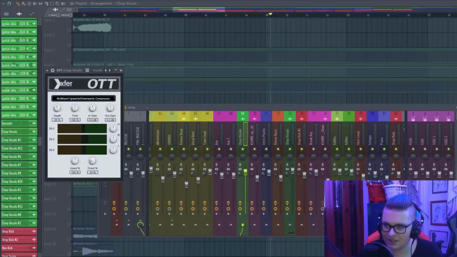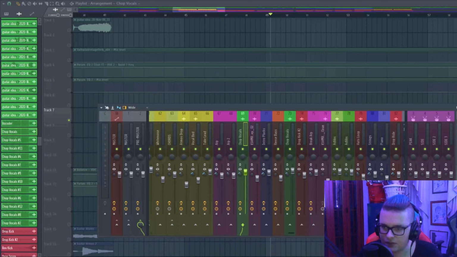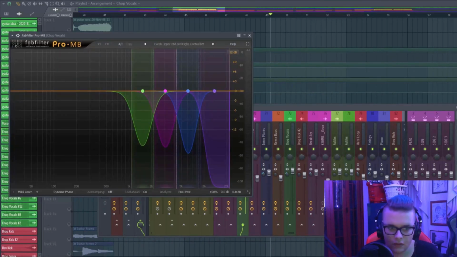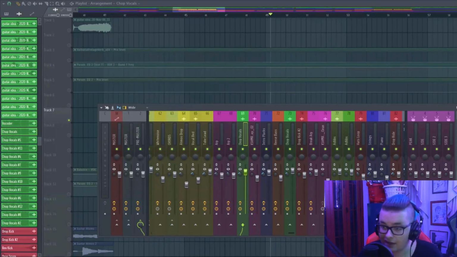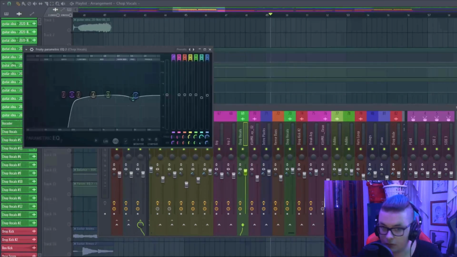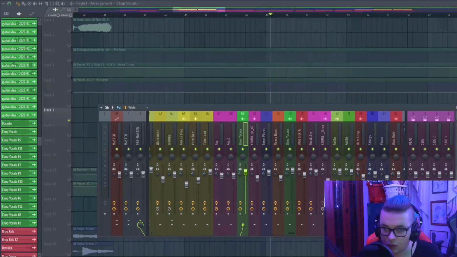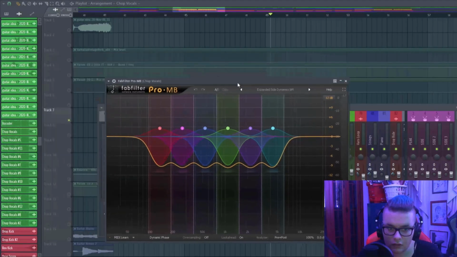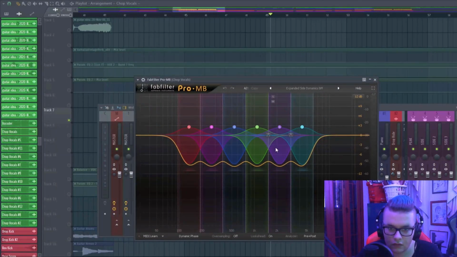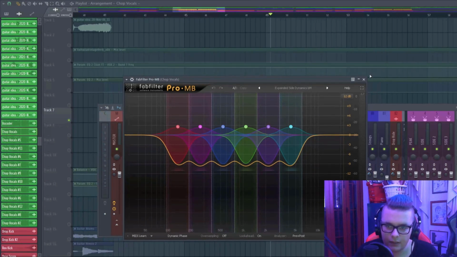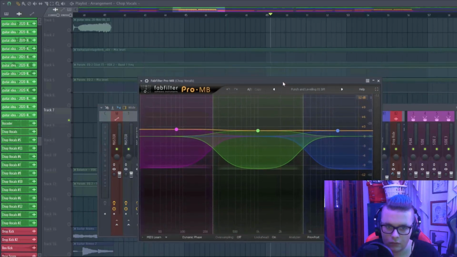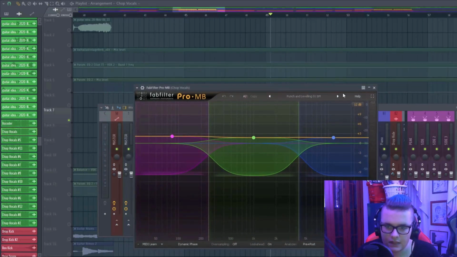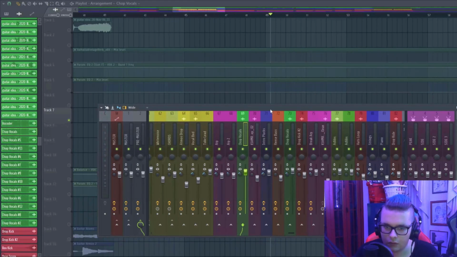There's some compression, there's some Camel Crusher for some distortion, some EQing, again taking away some of the harsh frequencies that I don't really want, some reverb, some more EQing, and then here I actually wanted to expand the frequencies a little bit stereo wise, so I used this preset in Pro-MB, and then this one in the Pro-MB plugin again, just to add some more punch and some more authentic leveling.